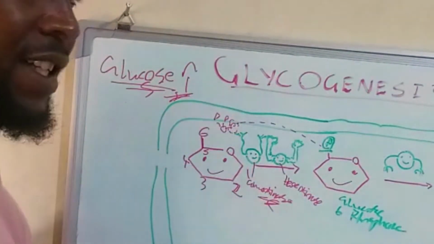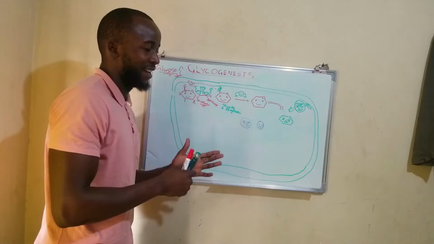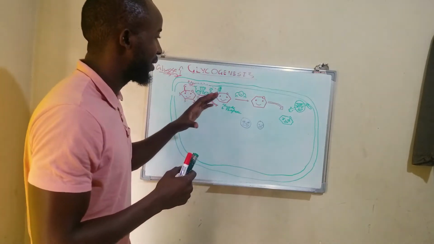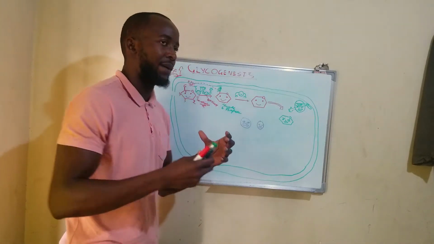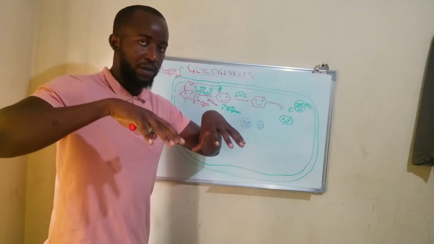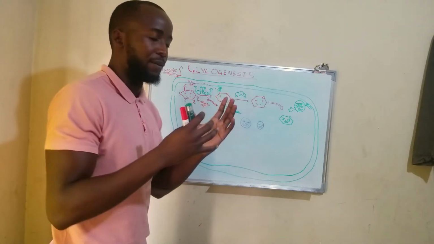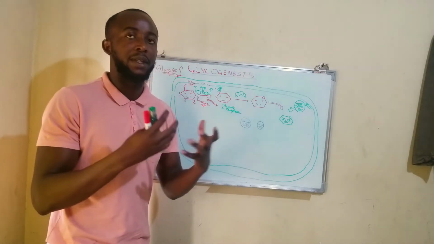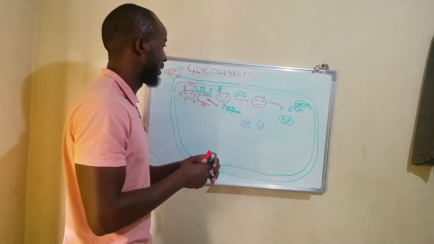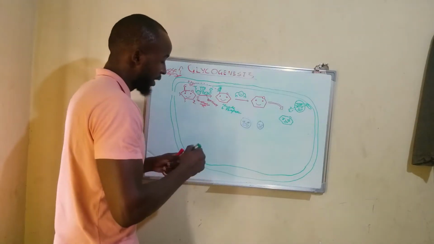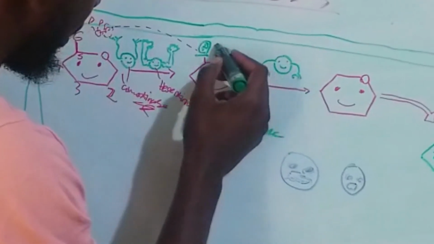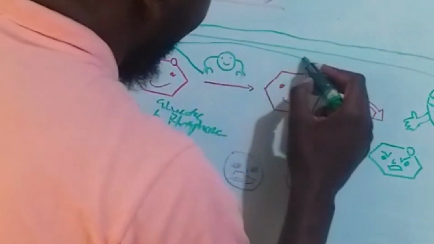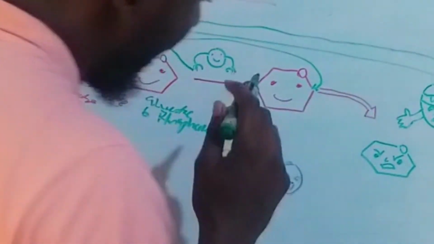And then again, there's another enzyme. From a previous video, again, if you didn't watch the glycolysis video, I highly recommend you watch it. I said in the glycolysis video, if you see me drawing an enzyme and I show it having two arms like this, it serves the function of rearranging the atoms into something that we want. But what do we want in this process? Let me show you. What this enzyme does is grab onto this phosphate here and attach it here. And then again, what did we say?